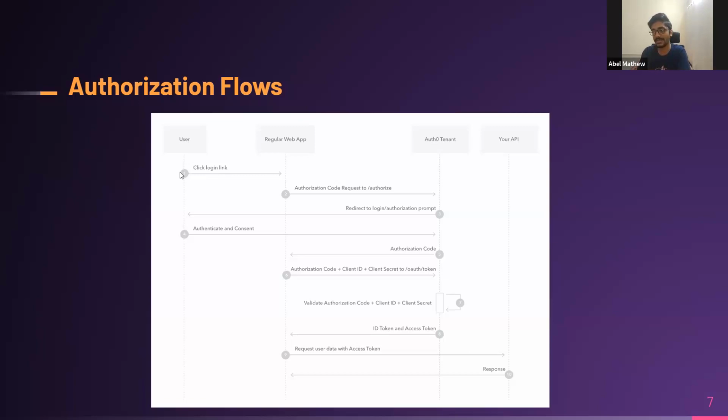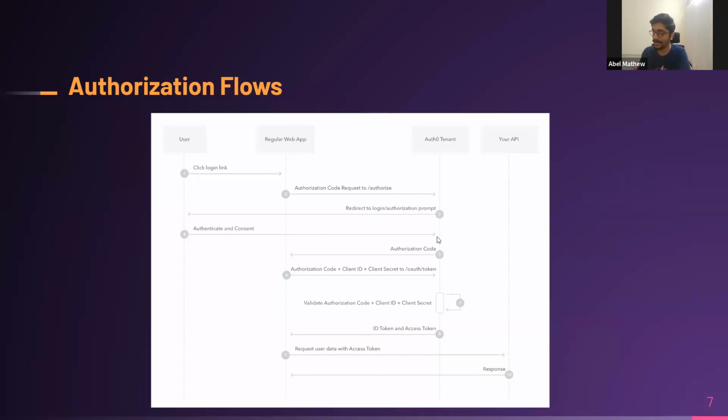The first step is that the user logs in. The regular web app is your application, anything that you have created. And this part over here would be your authorization server. The user goes to the login link and an authorization code request is sent to the authorization server. And now, as you can see, the response comes back to the user, and then the user logs in.